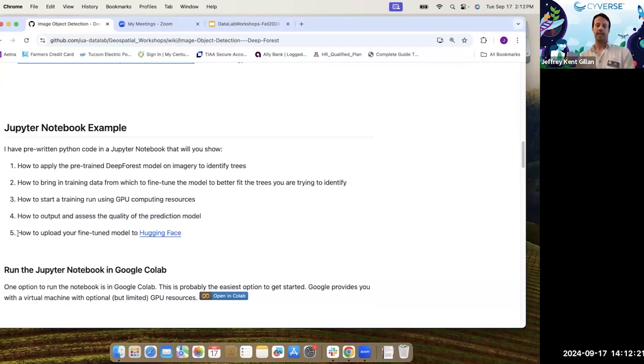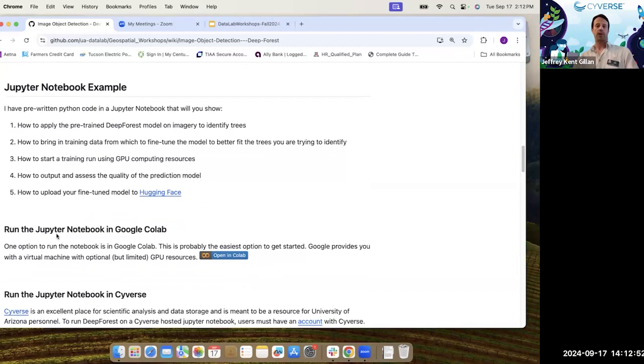I know it's kind of a funny name, but Hugging Face is kind of like the GitHub of machine learning. GitHub is a place on the web where you share computer code. And Hugging Face is a place on the web where you can share machine learning models that you've created, or you can share training data sets or other things like that. So GitHub is a pretty good analogy for what Hugging Face is.